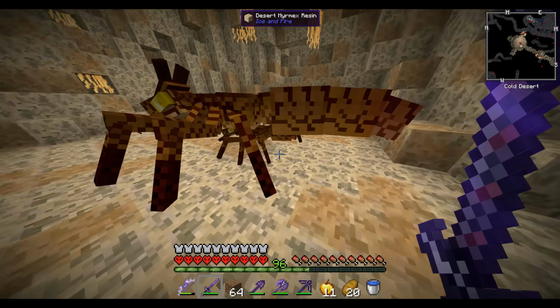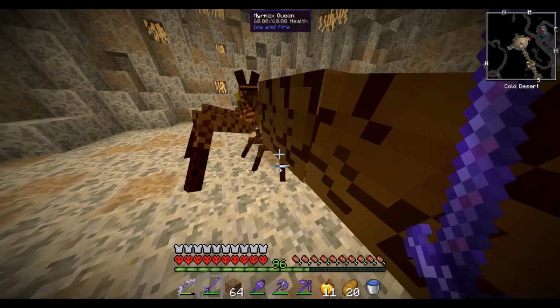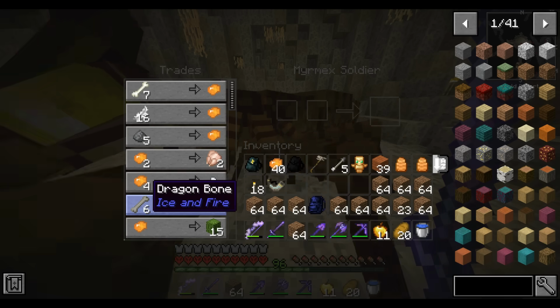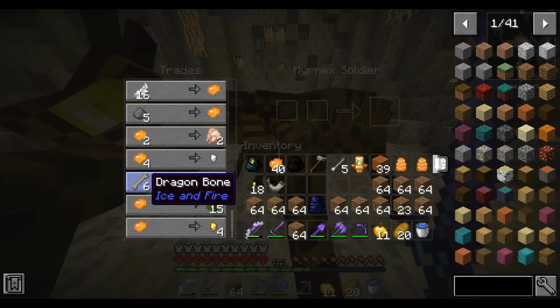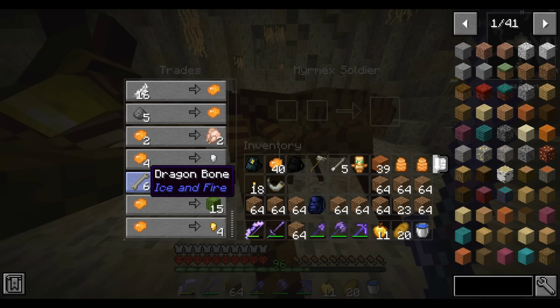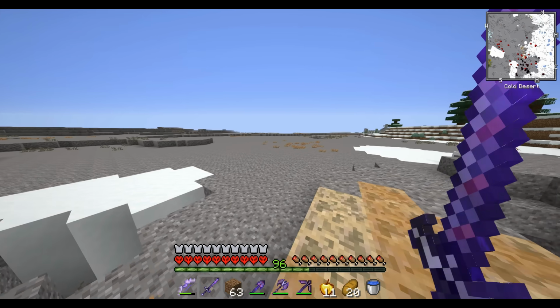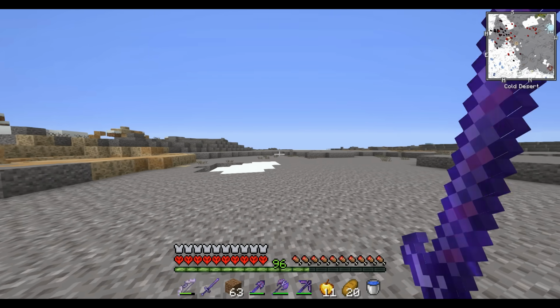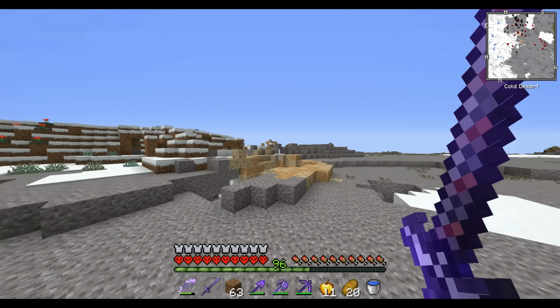What do these soldiers actually trade? Let's check out the soldier. Alright, they accept bones, feathers, gunpowder, dragon bones. We actually have a lot. Oh, I really need that waystone so I can travel back to my base and to here really fast. Alright, I think what I'm going to do is fly back to my base and then return with a waystone. This way I can save a lot of time.